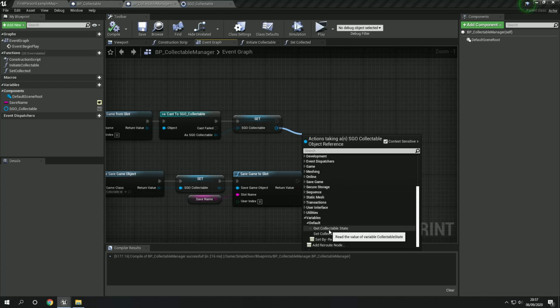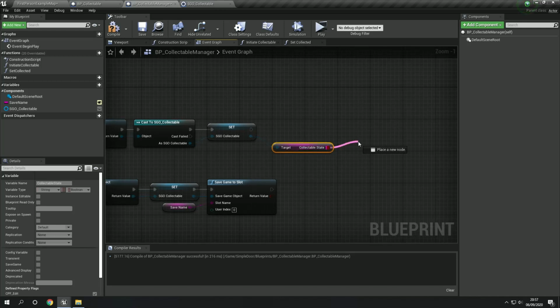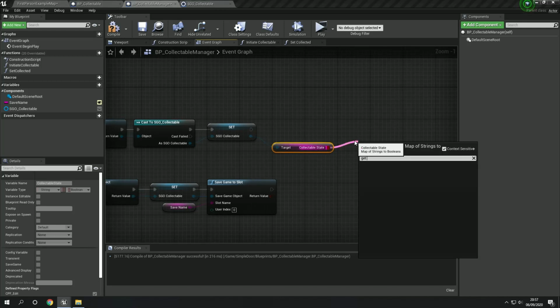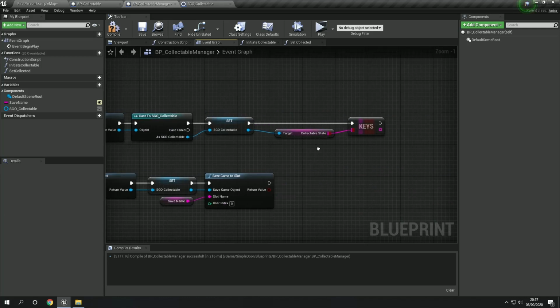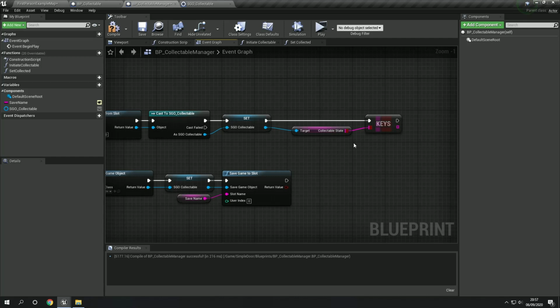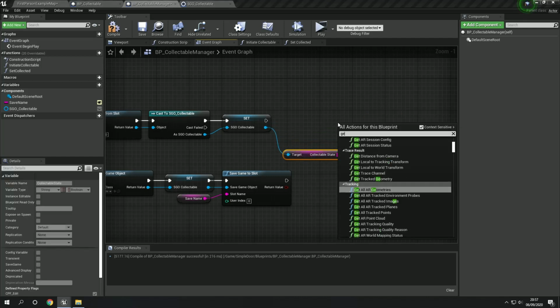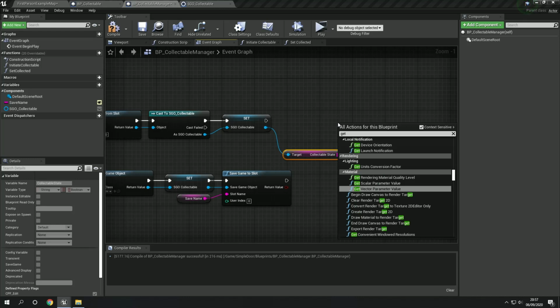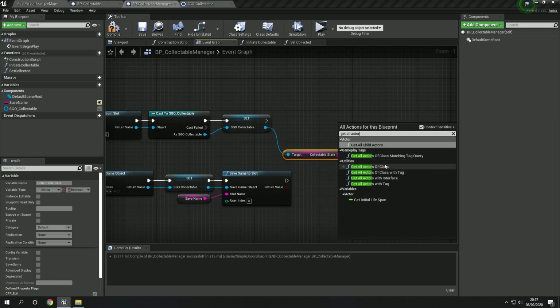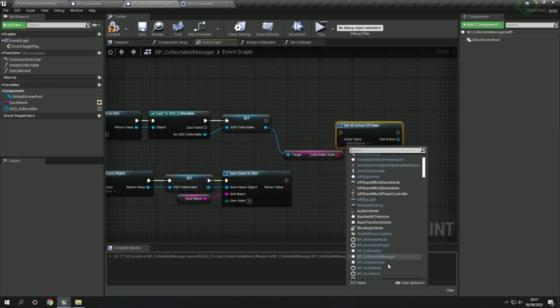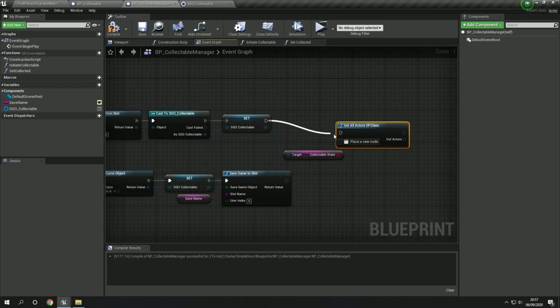You want to go ahead and get your collectible state, and we can get the keys. Actually, that's not what we want to do. Yeah, get all. That's the class Collectible Manager.